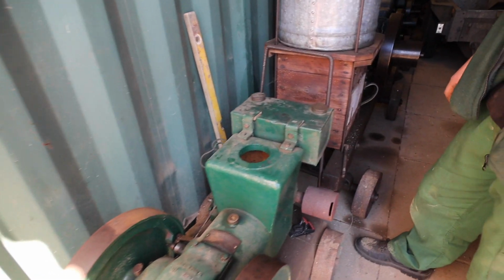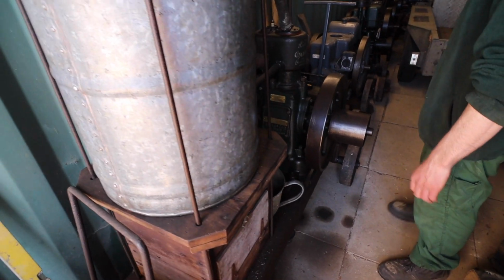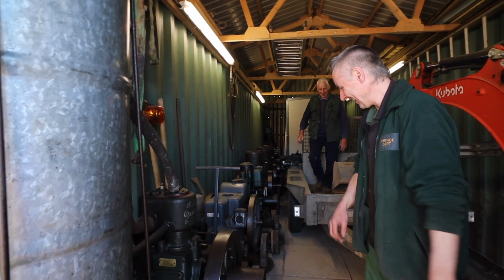Yeah. And we're moving on to something squashed in. We've got Len in the background, making a noise, but he's clearing the way forward for us.